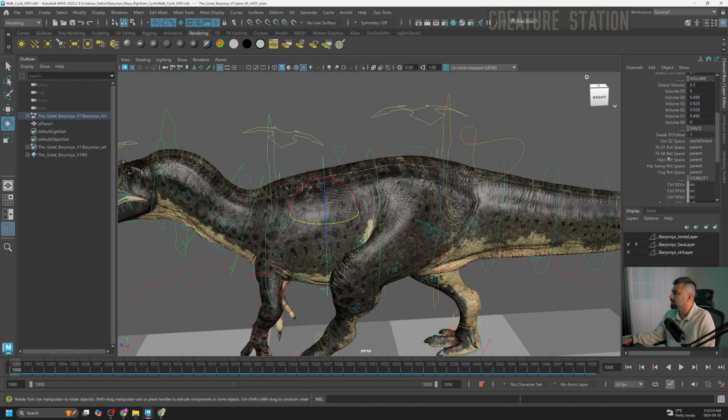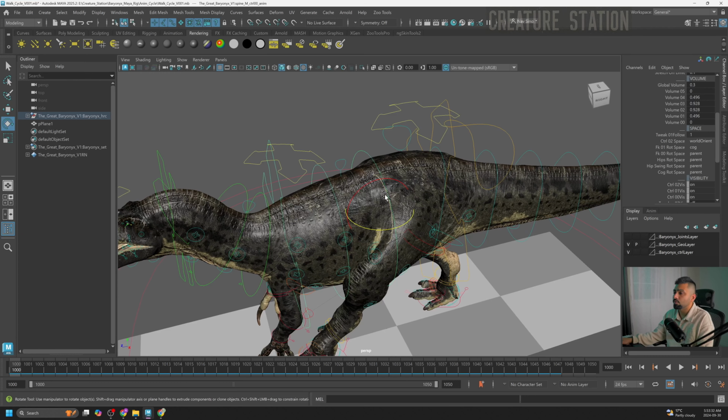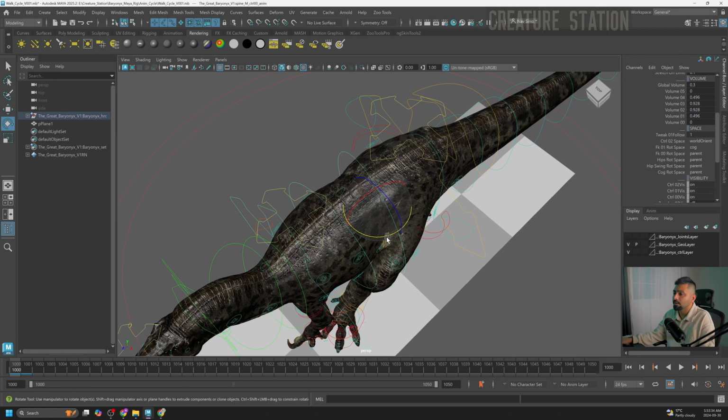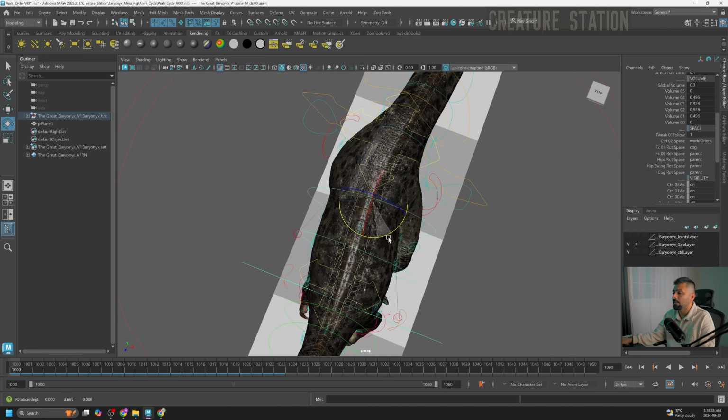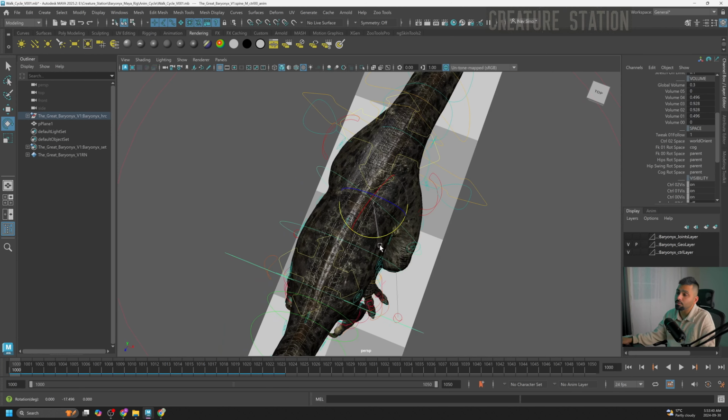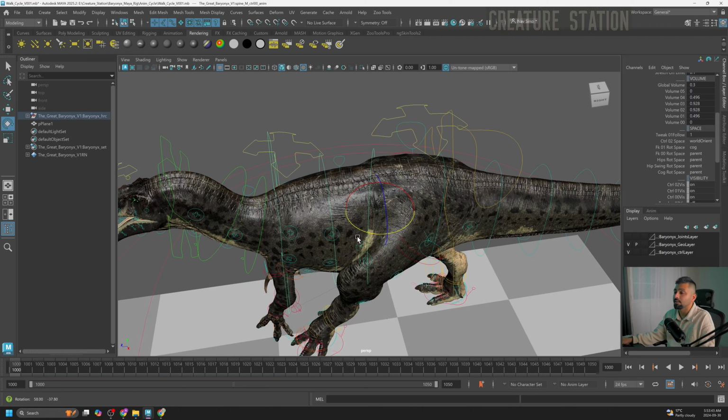So I think we can find this FK1, I think this one. So I think we can set the rotation space to maybe center of gravity. Let's see. So now if you try to rotate this one, okay, you see it's facing forward, so that's great. It's not rotating fully, it's facing forward. So that's better. That's what I wanted.